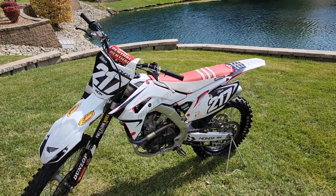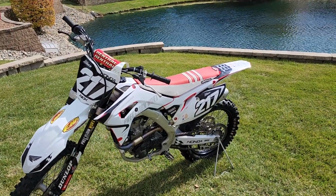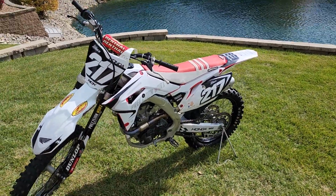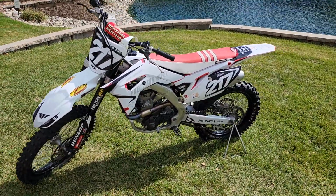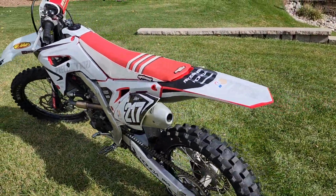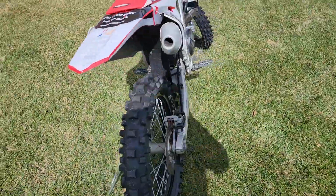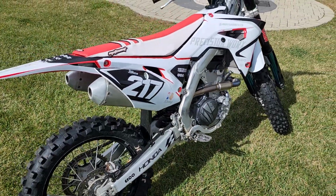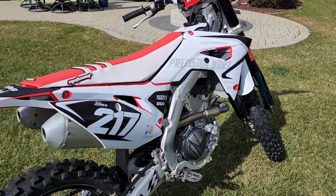You know, newer bike, electric start, a nice suspension on this thing. Whereas the 450 was 2 years older, kickstart, still a nice bike, but it had about 100 and some hours on it, he told me, total. But he did have about 40 hours on the top end on that bike. He did change the top end, as I had mentioned, and he told me that the stock piston was clean as hell. He didn't have to do it, but they just do it for maintenance purposes. Make sure the bike's always tip-top.